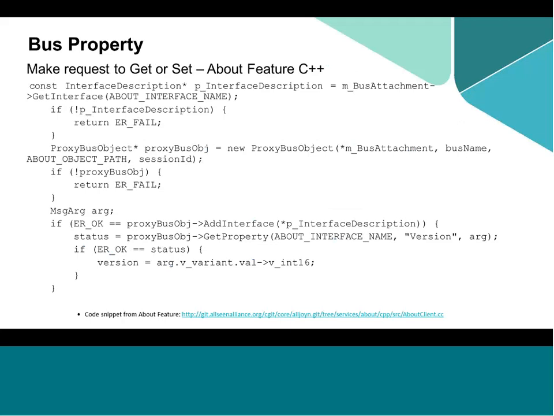In the calling side, we do the exact same piece that we did before with calling a bus method, where we create the interface description, we create a proxy object, again, that kind of mirror representation of it, and we give it all the information for the session ID and the path. We add the interface that we want to interact with on the object, and then we call get property, that built-in method of a proxy bus object, and we give it the interface and the name, and that's going to go ahead and execute that get on the other side of the device, or the other application.